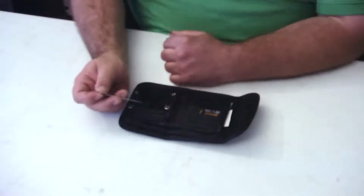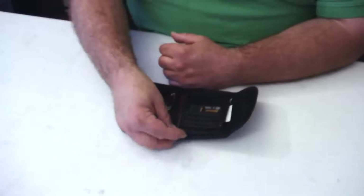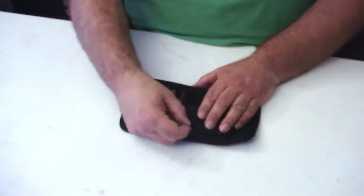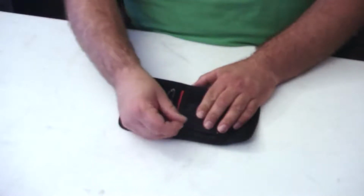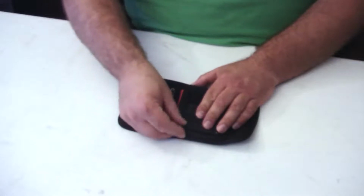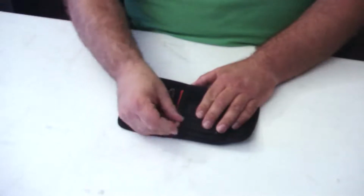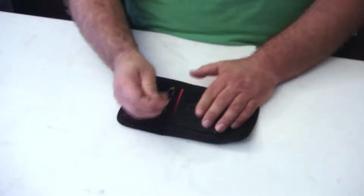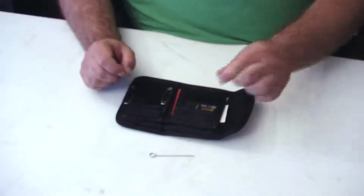So I've kept this on me ever since, but this is really good for pushing reset buttons on modems or whatever else. And again, it is small. It's easily held in there. It's never busted through a seam and stabbed me in the hip or anything like that. And believe you me, if it did, I would probably stop carrying it immediately. So I keep that in there, and it's actually being a little finicky trying to get back in, so I'll put that back in later. But I keep that on me.